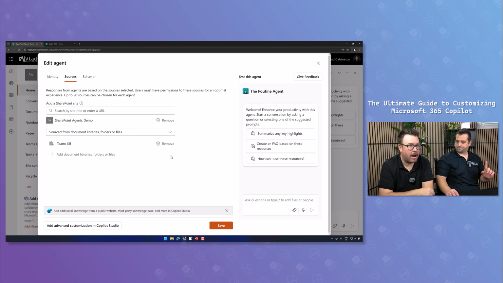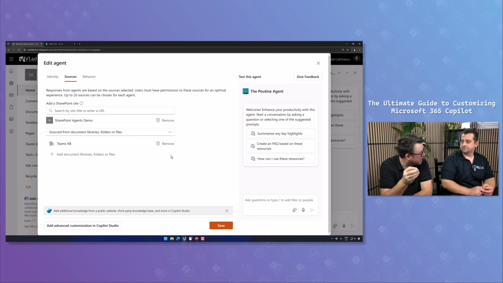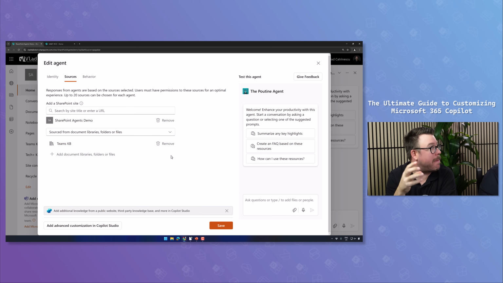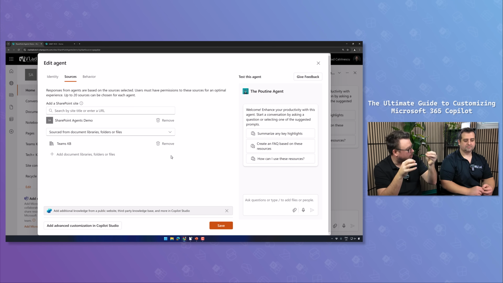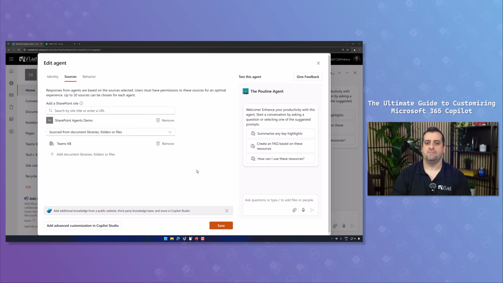A little bit of a tip here. I think to build a great agent, try to limit the amount of content that you ground your agent in. Sometimes you're going to have these contexts of it's this entire site, and that's basically what it is. But when you can select sources, folders, document libraries, that is your key content, the response coming back from Copilot will have greater quality because it's going to make a decision on less content. So think about that when you build it. The least amount of good quality data that you have, the better your result will be.